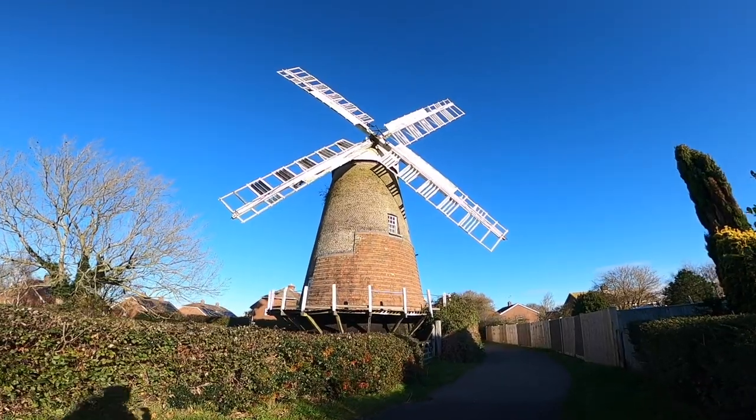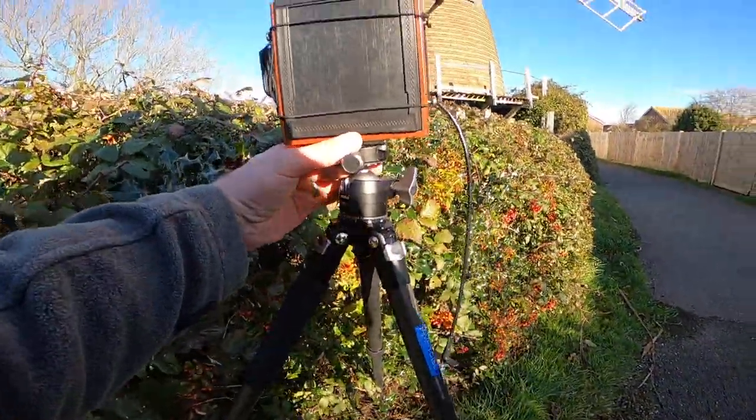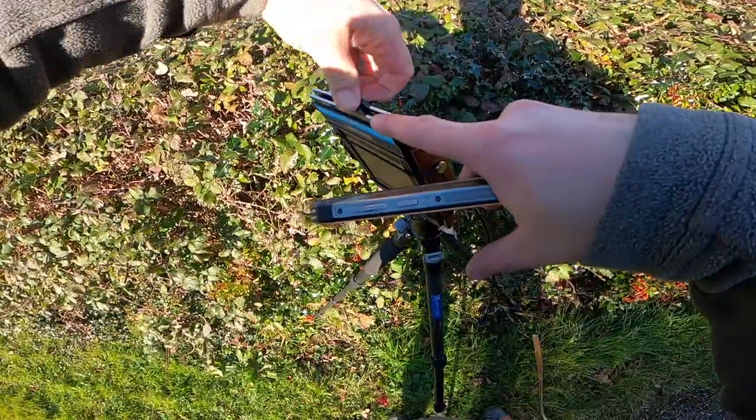For my last photo I'm stopping here quickly at this windmill. I'm going to shoot it on the super-wide setting on the 0.45. I did demonstrate in my last video how bad that is with paper, but comparing it directly to film to see the difference should be quite interesting. I've got a 15-second exposure for the paper and a one-second exposure for the film. The paper image will probably be pretty much unusable, but seeing the difference will be interesting. After this I'll head back, get everything developed, and talk a little bit about the difference in developing these two.